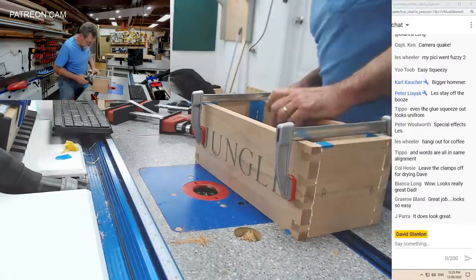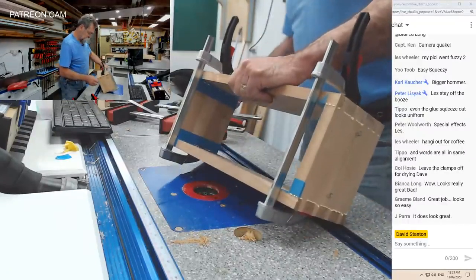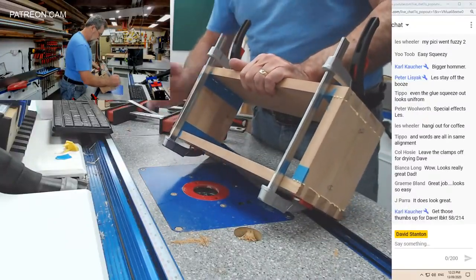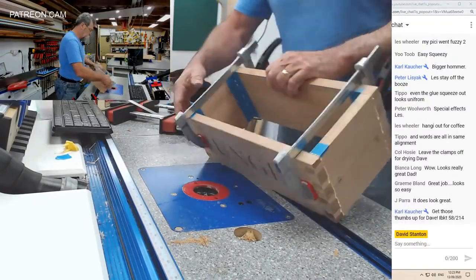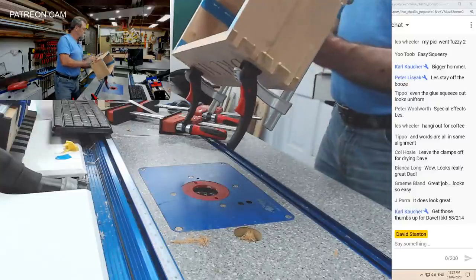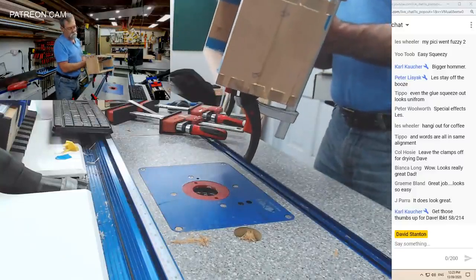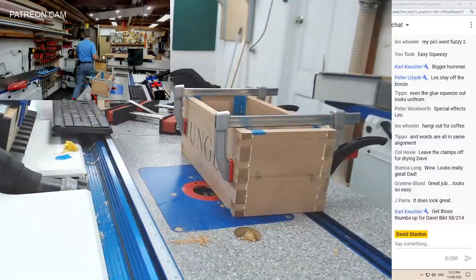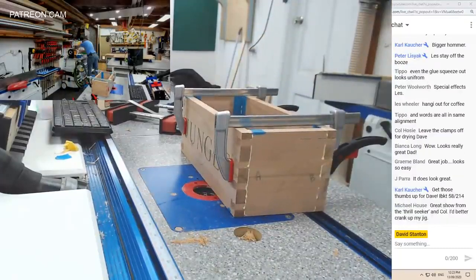I don't even know if I need to worry about anything. That needs a little push there. That's fine. Just checking over the whole thing. That's all nice there. I'm going to give it a quick clean with a rag, and see what you reckon.